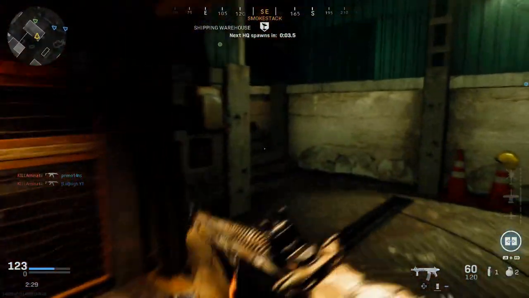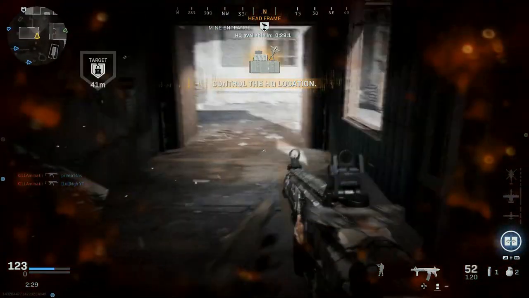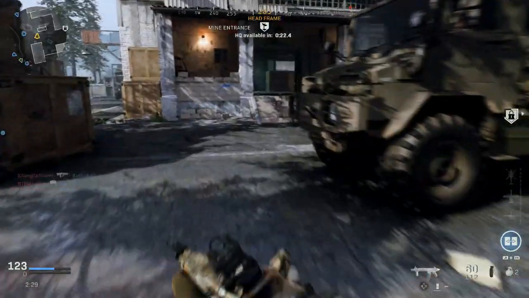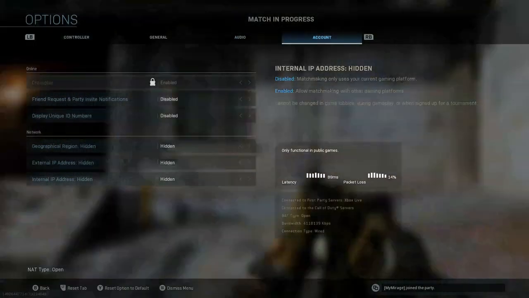Because I know some of the class setup, this is going to be my best submachine class setup for this. I've played around with a couple of the other stocks on this thing, but running no stock seems to be the way to go, because you get just that extra little bit of ADS quickness, and it doesn't really affect the accuracy that much.